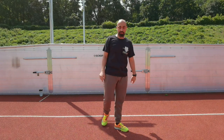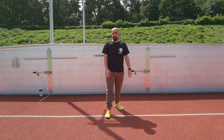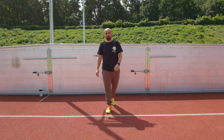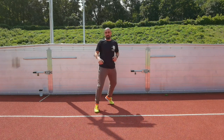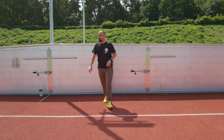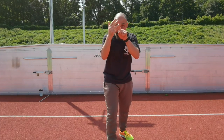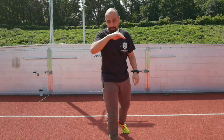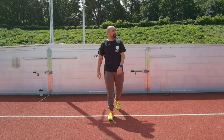The hook kick should be with touching the ground, because this is a rhythm break. Like for the opponent, it's pop, pop, pop, pop, like this, okay? When you stand here, it's pop, pop, pop, pop. Yeah? It's a kind of a rhythm break. Instead of the fourth beat, you are not kicking, and then in the fifth beat, you are kicking again. Yeah?